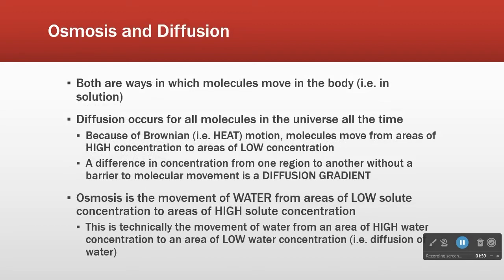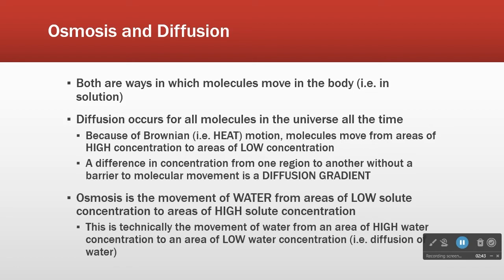Osmosis and diffusion are both about motion. Technically, they are the same thing, okay? Diffusion is inherent to the universe. Because molecules are always wiggling around due to their thermal energy, it means that things are always drifting, okay? Molecules are always moving from areas of high concentration to areas of low concentration. The only time this doesn't occur is at absolute zero, right? So you're talking about intergalactic space. That's the only place this doesn't occur. Everywhere else it occurs, and it occurs to a greater extent the higher the temperature is.